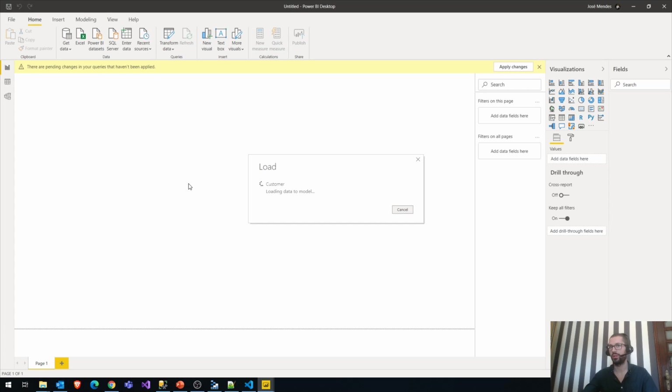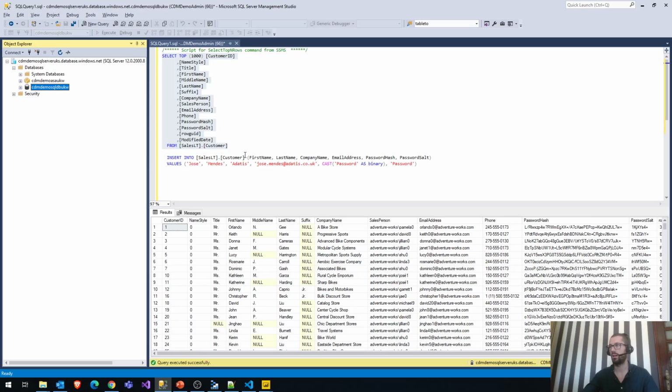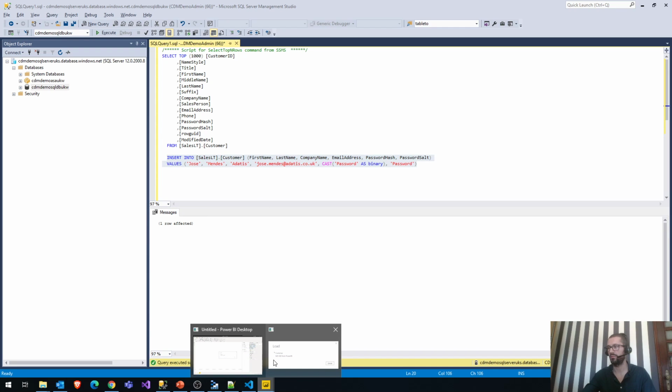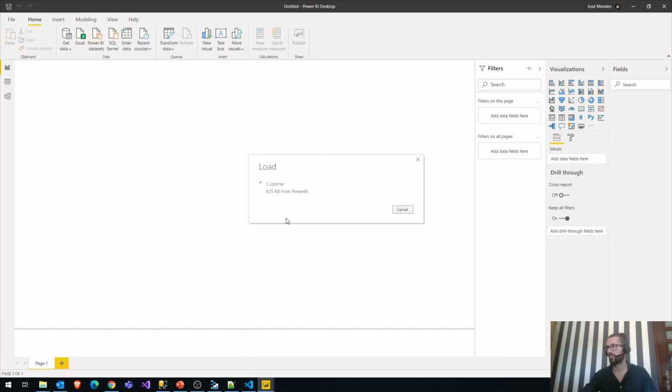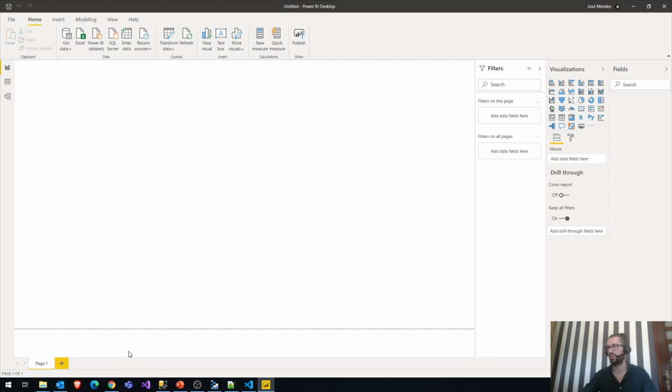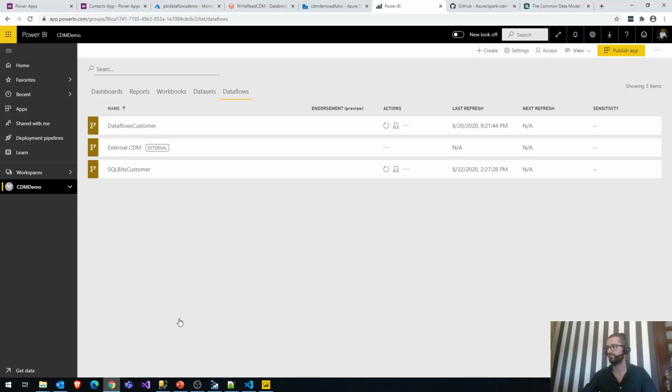And what I will show here is that as this is loading, I can create a new record. See, it's already loaded. Still loading. As soon as I create a new record, I could simply come here to Dataflows customer, press refresh. And this will go to my database, pick the latest records.